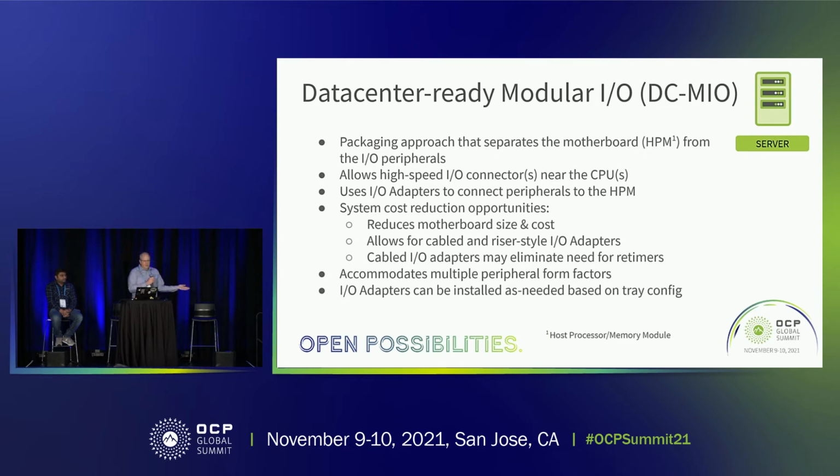As I mentioned before, this approach lets us adapt with this I/O adapter to really any form factor that we want that can fit physically in the box. And so that's a big advantage. And we can install them as we need them. We'll show you some pictures in a minute, and maybe it'll all make a little more sense. But also, in the tray config, not only can we add them as we need them, but we can also mix and match. So it's very flexible, at least in some prototypes. The one I'll show you a picture of in a minute, you can see that we can configure our I/O very flexibly. We can break up the front. We can mix and match all these different form factors in any way we'd like.